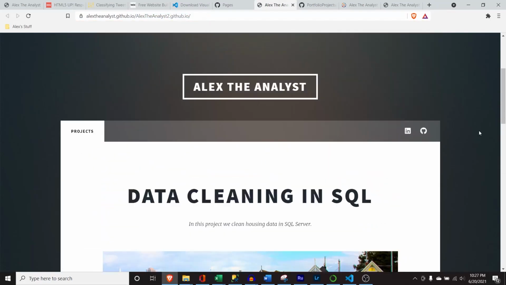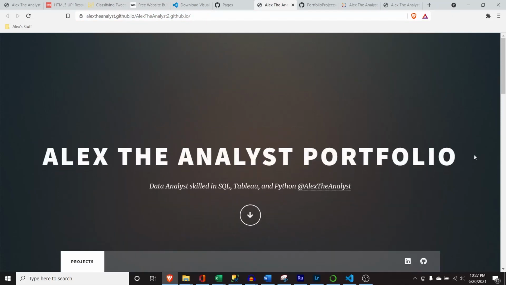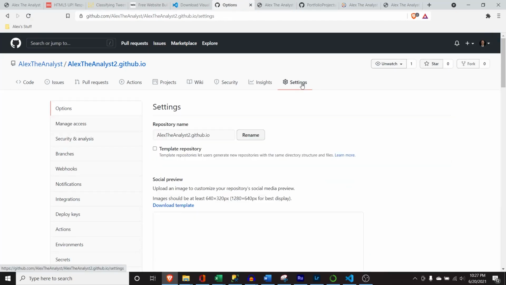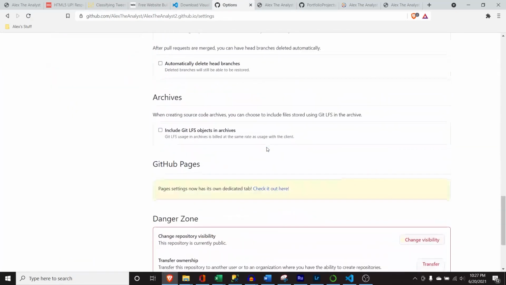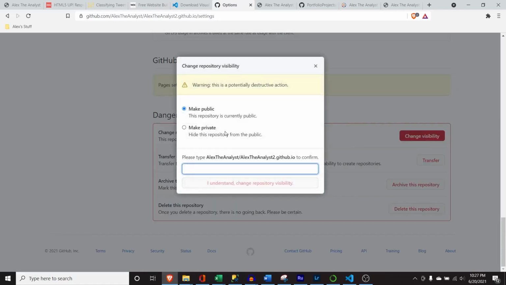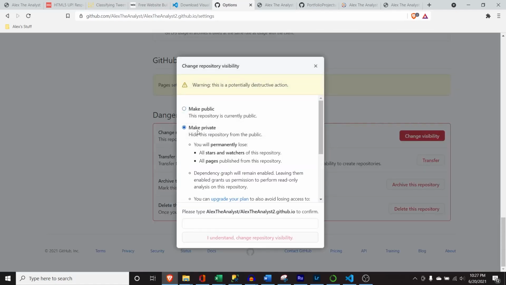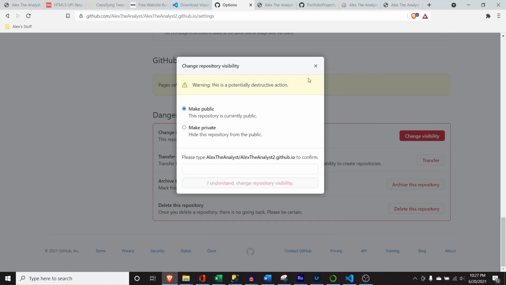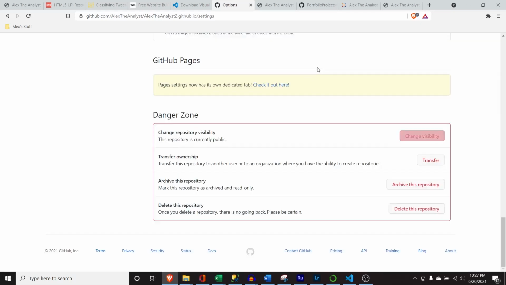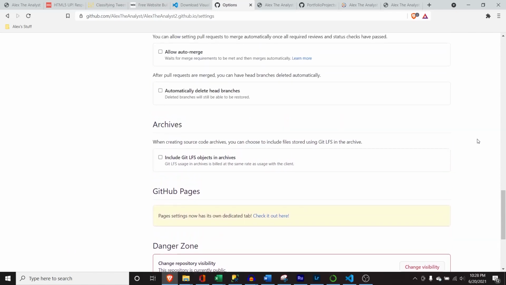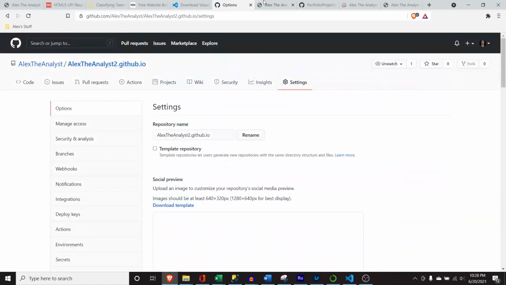It's being hosted through GitHub and it's completely free. If you want to hide this from your GitHub, your repository has to be public. Something I didn't mention, when you're doing this, your repository has to be public. If I change the visibility to private, you will not be able to see it anymore. You'll have to then pay, I think it's like $4 a month or something like that. So worth looking into if you don't want to display that on your GitHub, but this is our final product.